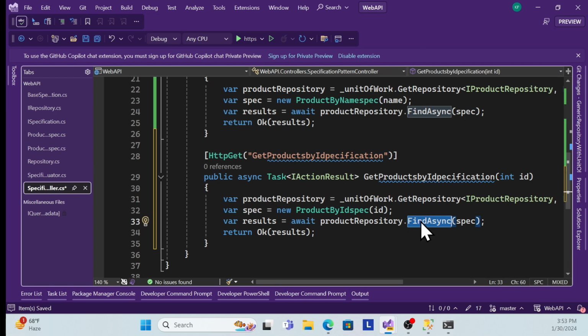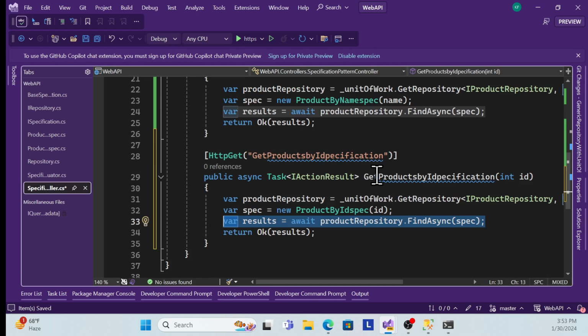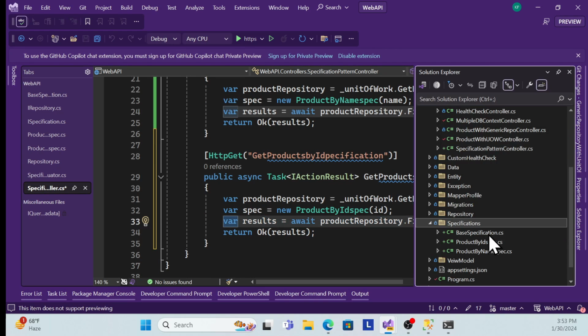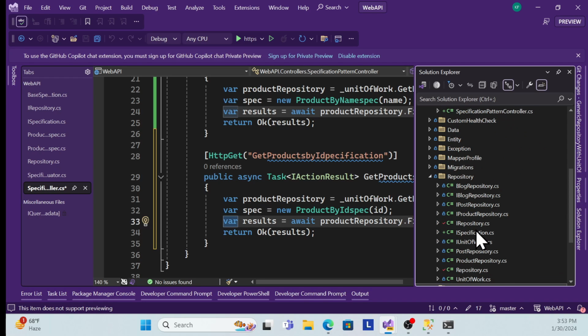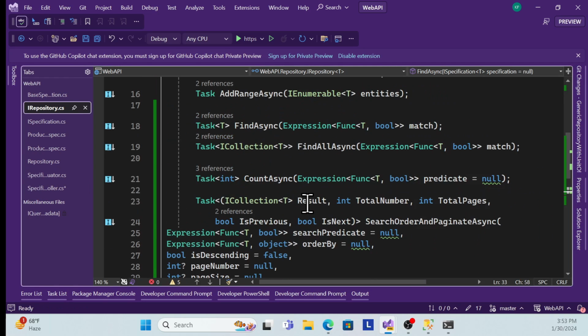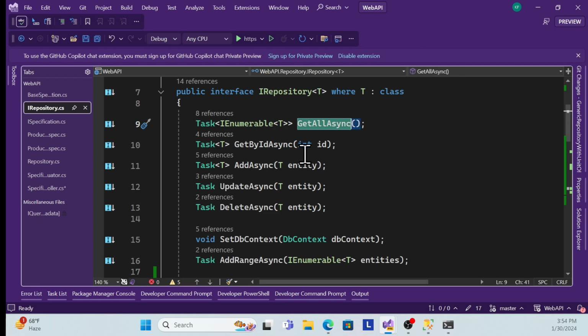So see, same method but different specification, I just pass it and I can reuse it, right? So that's why we can avoid extendable repository methods. That is actually the great benefit of this specification pattern. That's why I just created this session. And just for example, let me show you one more detail. If you go to that repository, see IRepository, right? So there are a few repository methods we can create, right? So see, I just created a generic repository for the get all, get id, but it is specific only for id, right? We can't manipulate, we can't get anything.